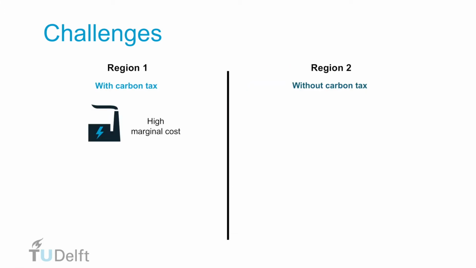There could also be a problem if a carbon tax is implemented in just one country or just one region. This may incentivize companies to leave that region and produce their products elsewhere, because it is cheaper there as there's no carbon tax. This can be harmful for the local economy as these companies are no longer investing in that region or that country. The best way to solve this is by implementing a global carbon tax, but this is very difficult to achieve in practice.